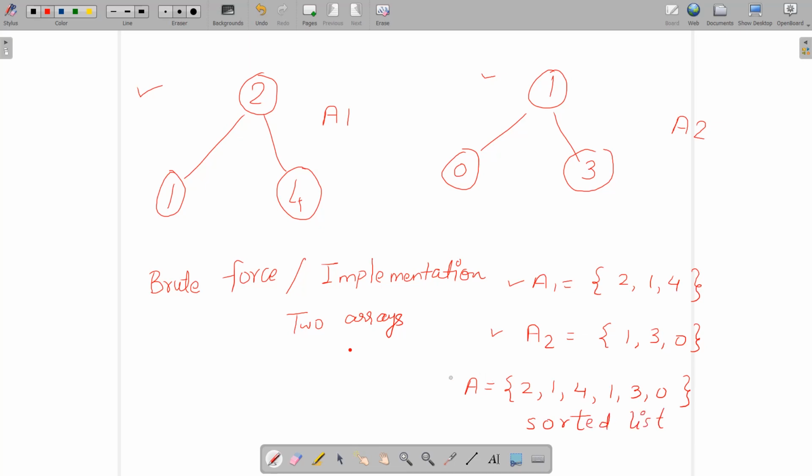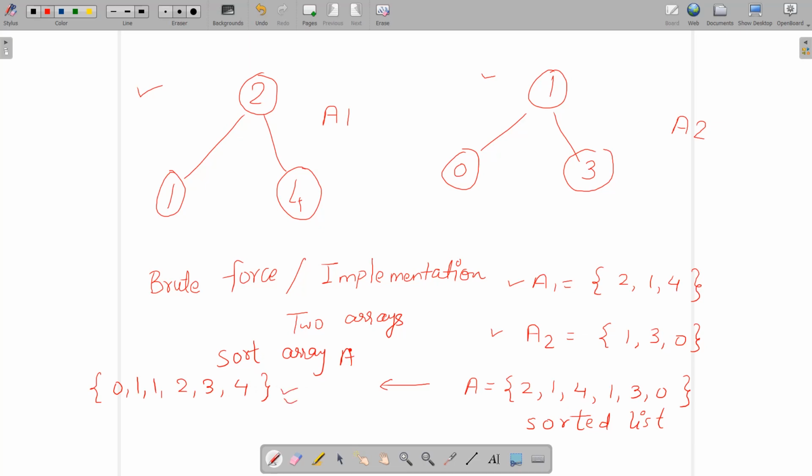So we are going to sort this array A. If you sort this array A, you are going to get the elements like this: 0 1 1 2 3 followed by 4. Yes, I'm going in the correct way. So this will be your answer.